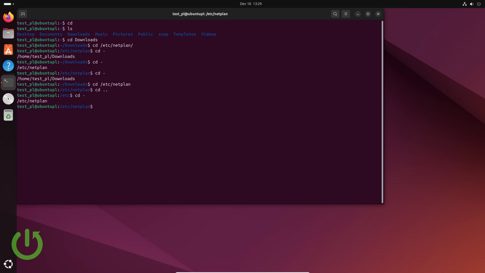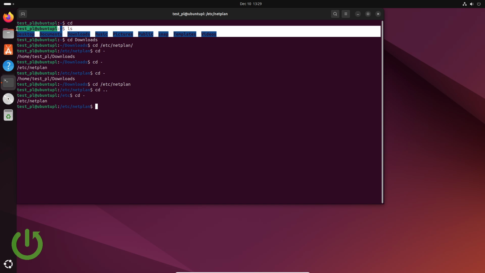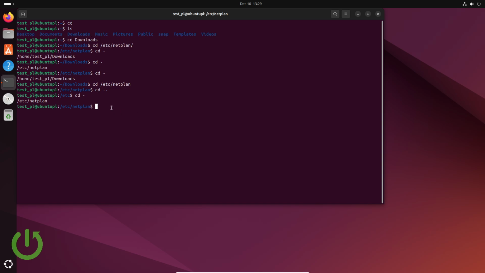Now we can move to the, again maybe, or no, maybe I will show you how to go basically straight to the home directory, so to the place where we were at the beginning. So we can do it by basically typing in something like this, because we have something like this here, and now by typing it we will go back straight to the home directory. Basically that's all the options that I wanted to show you.